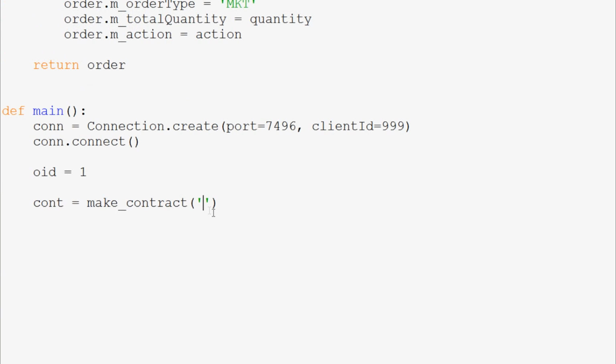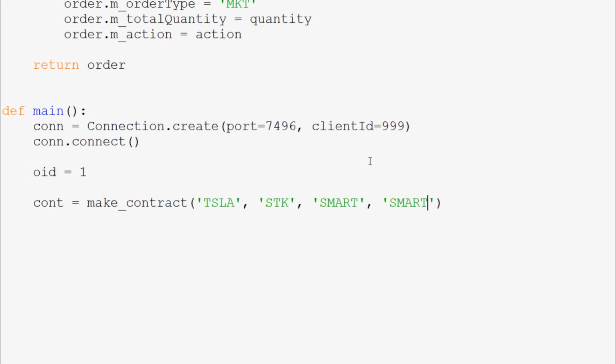So first we had symbol. Let's trade Tesla, so that's TSLA. And what is Tesla? Well, Tesla is a stock, and to denote stock, it's STK. Then we have to specify the exchange and the primary exchange. Well, we're going to use SMART, and then again, SMART.